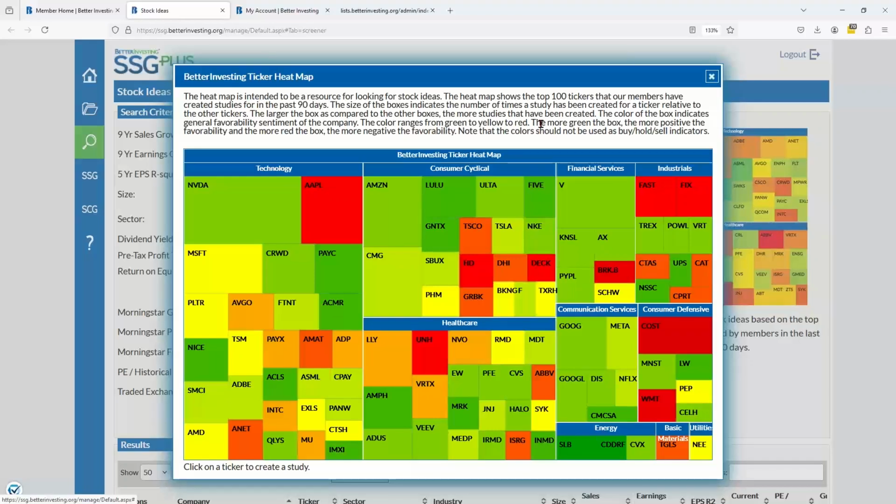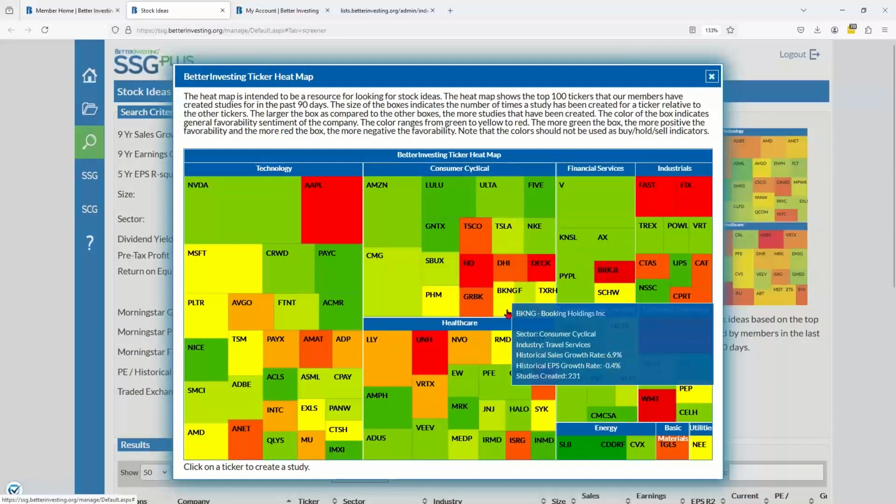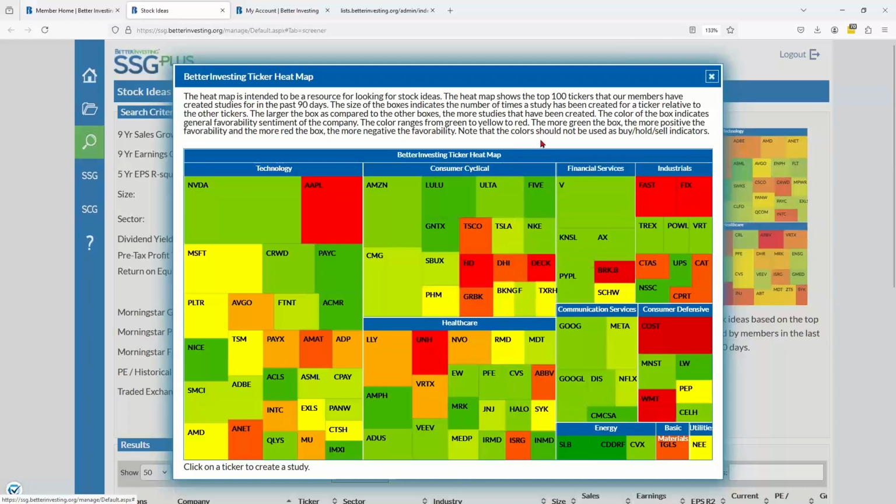Each square on the heat map represents a stock, and they are all grouped by sector. So we have the technology sector here on the left, consumer cyclical and healthcare in the center, and so forth. And so it makes it easy to spot trends across different sectors. And I'll show you that in a second. One of the first things you'll notice, though, on the ticker heat map is the boxes vary by size.